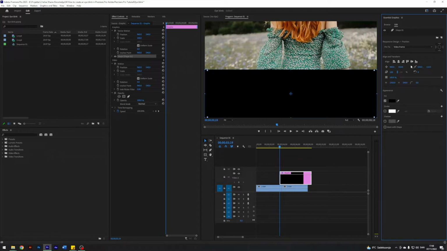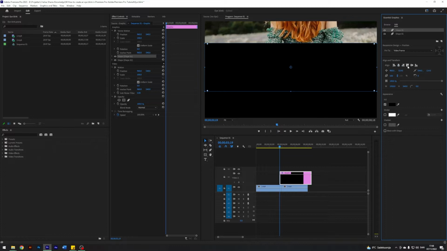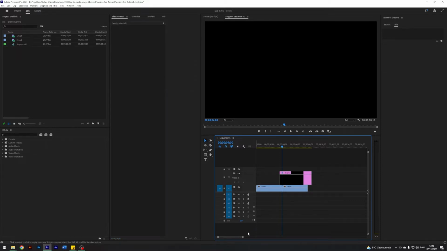I'm going to copy this one. The new one which I just created, I'm going to align it to the center and align it to the top. So now we have this black bar here. And now as you can see, when we created this square, we also got this graphics video layer here. And I'm going to have it go 5 frames to the left of where our cut is. I'll just cut it here. And I'm going to go 5 frames to the right and also just cut it here. So we have 10 frames in total, where the first 5 frames are before and the last 5 frames are after. You can go 5 frames by holding shift and pressing the left and right arrow key. It's pretty simple. If you want to go 1 frame, just don't hold the shift, right?